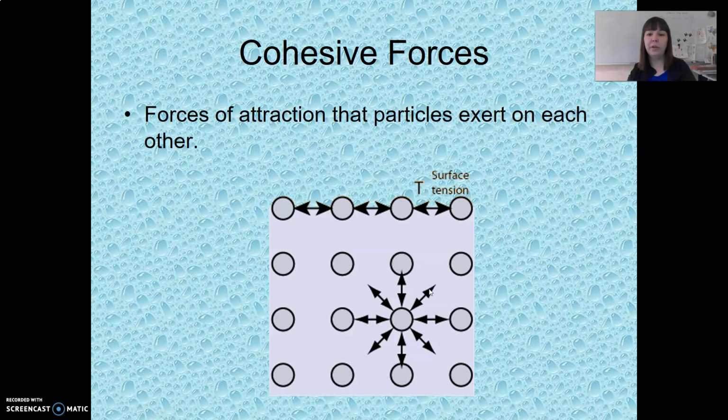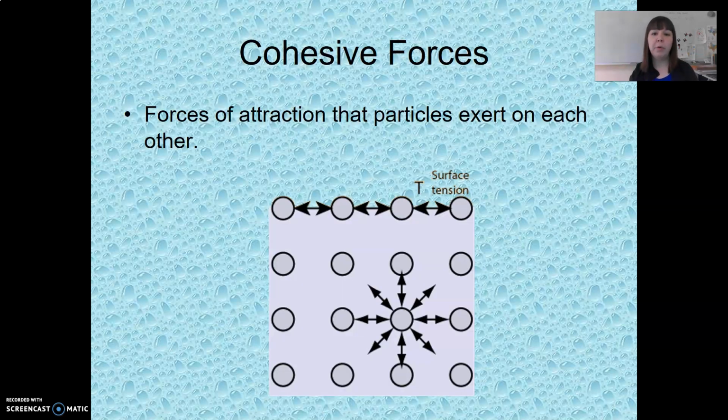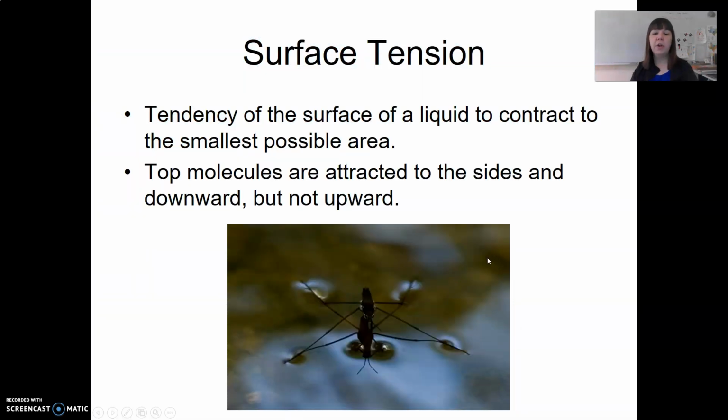So you can see in the picture right here, there's molecules, there's forces in between all these molecules that hold them together. A special type of cohesive force is the cohesive force between the molecules that are on top. If you see on the top, these molecules are attracted to each other side to side and to the ones down below, but there's nothing above. So all that force gets concentrated on that top, that surface, and it creates almost like a skin. The surface of the liquid holds together so tightly that it contracts to the smallest possible area because you've got those attractions to the side and down, but there's nothing above to hold on to.